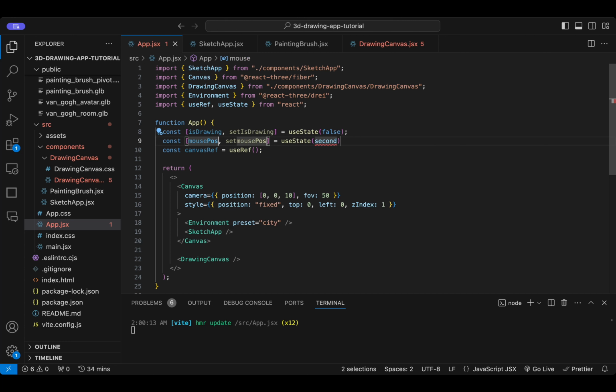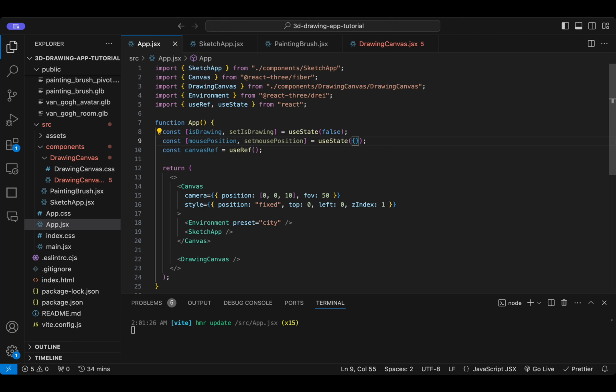So mouse position. Actually, this will not be an empty string because the mouse position will keep track of the position of X and the position of Y. So these two coordinates, okay?